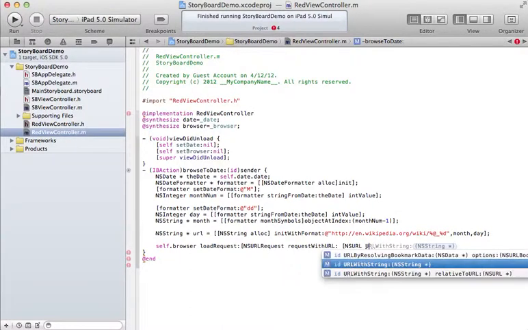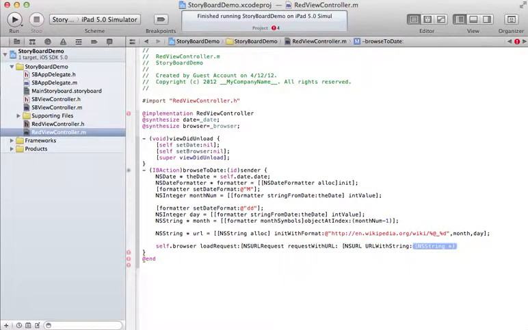So URLWithString, and then what's the string? Well, it's my little URL here. It's the Wikipedia address. So URL. So that creates the NSURL, which in turn creates the request, which then can be loaded by the browser. Okay, and that's our method.